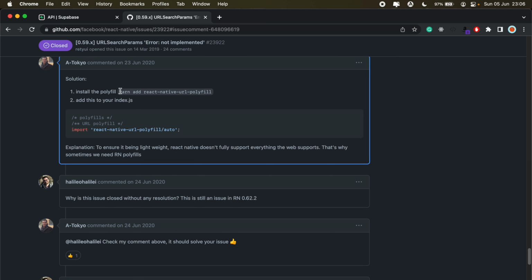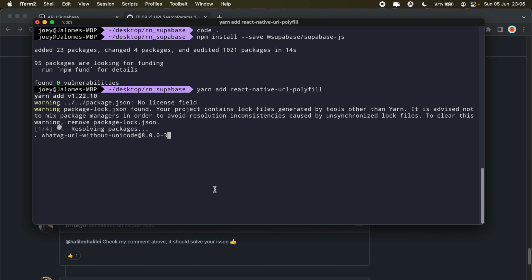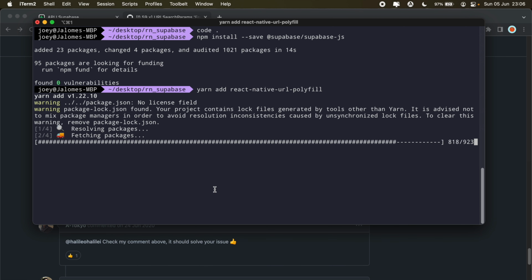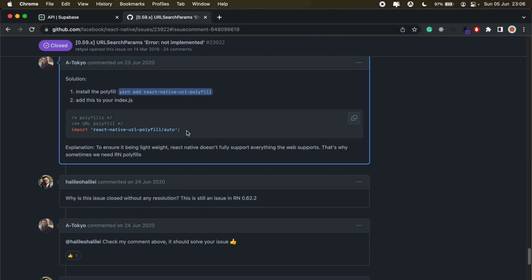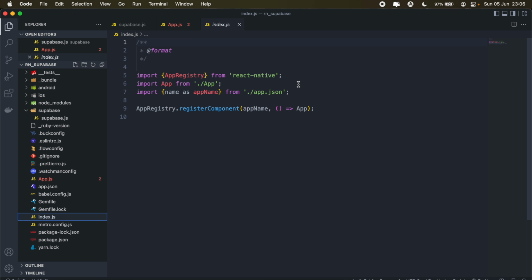So what we want to do is add this package to our application, React Native URL polyfill. And then we'll also import this in our index.js file. So not the app.js, but rather index.js file.